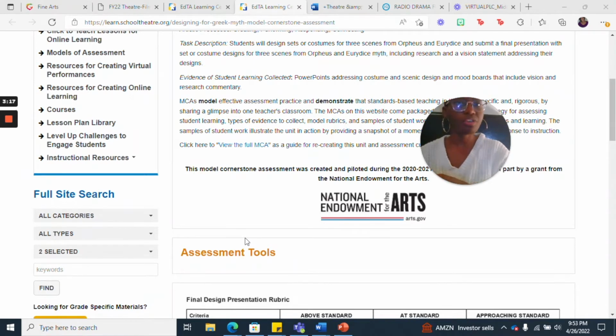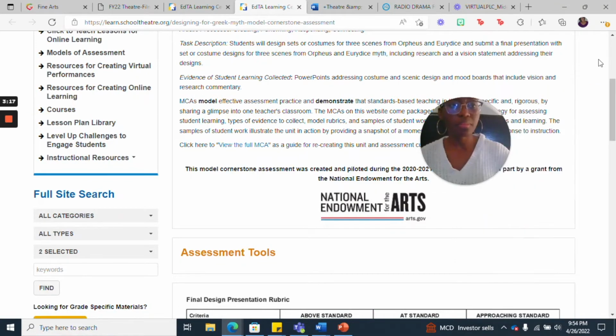So since we've looked at Greek and the Middle Ages, they're able to reimagine that Greek play in a different time period, but it has to make sense. And they can use their mood boards as inspiration for their design, and they'll have to be able to justify it as well. So I'll have them either do set designs or costume designs, and sometimes both, depending on how much time we have to cover everything.